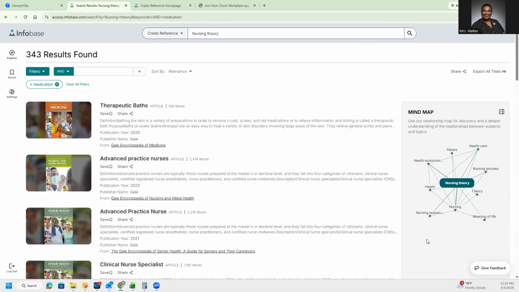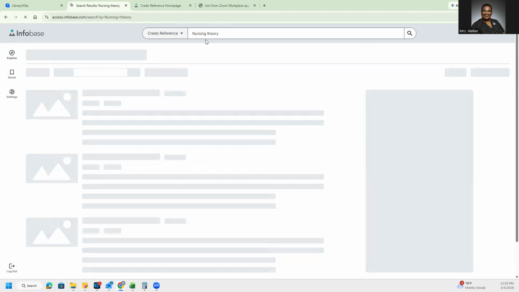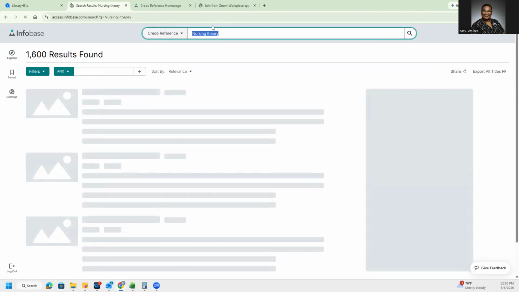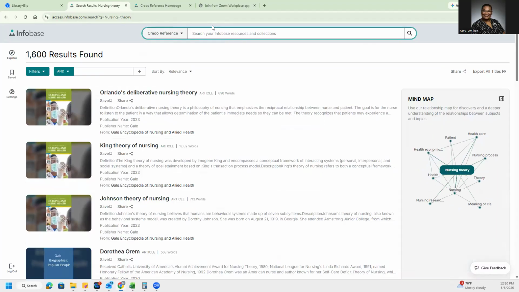And even with nursing theory, it breaks it down even more. So it's a very helpful thinker, very helpful. All right, I want to start over because I want to see what happens if I put in just something real general like pandemic. I'm not going to be specific because right now I want to see what the mind map is going to do. So what will the mind map do if I just put in something like pandemic? Let's see what it'll do.